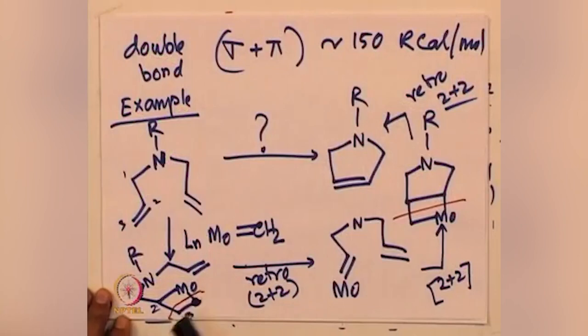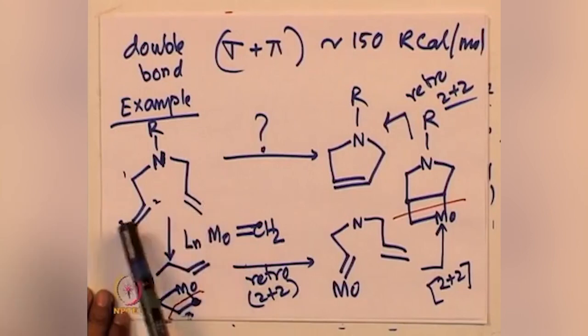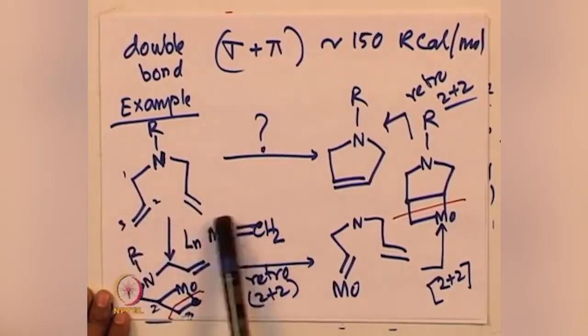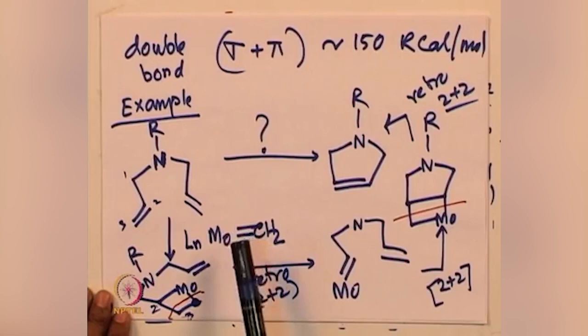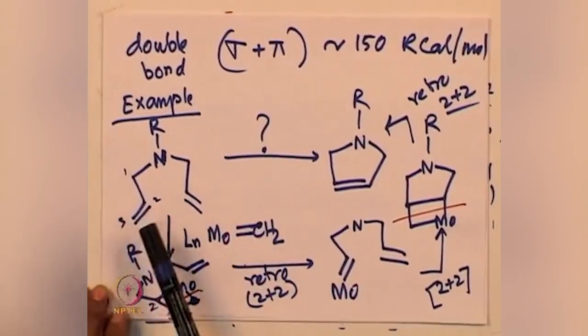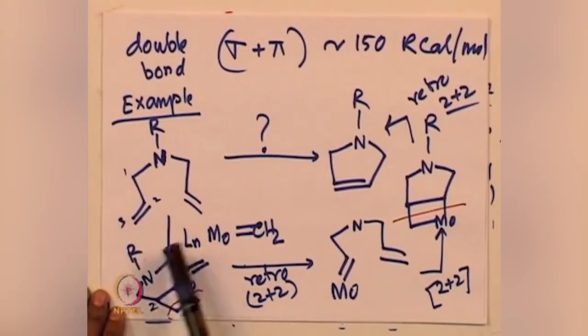Let us try to look at the example one more time, and it is very simple. We start with a substrate which has two olefins in it, and with molybdenum, this is the organometallic intermediate we take, with a carbene intermediate. This carbene center interacts with one of the olefin centers in the substrate to give you 2+2 reactions. Now this 2+2 intermediate can undergo retro 2+2 to exchange the partner. It was having a carbon center over here, now it ends up having the molybdenum center.